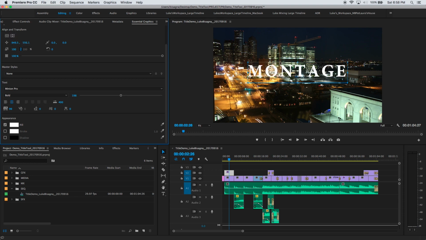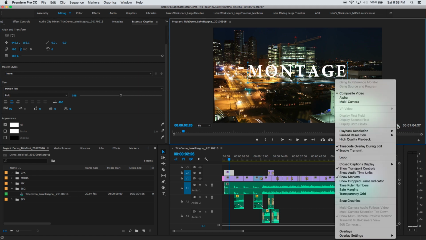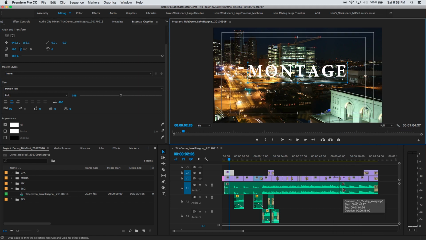And now I also want to make sure you guys understand about safe margins. So if I go over to the wrench here, on the program panel, click that, and go down and select safe margins, you can see that I get these boxes that are close to the edge of the frame. The outside box is called Action Safe. The inside box is called Title Safe.